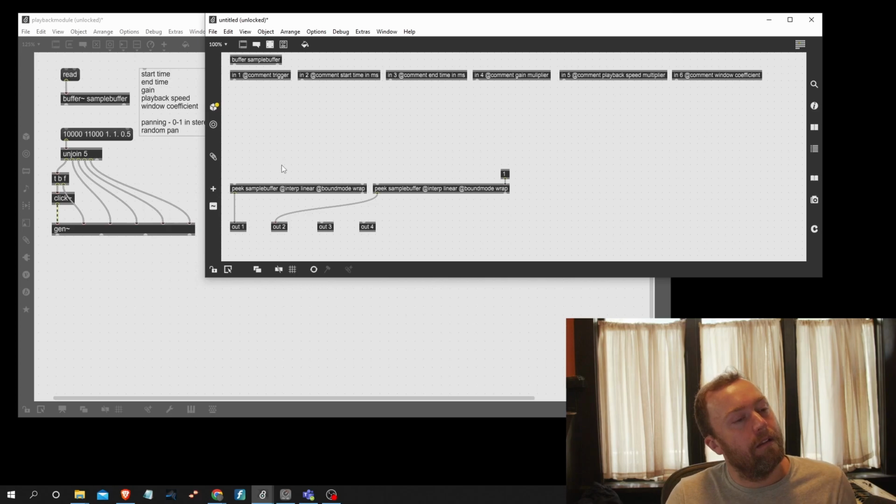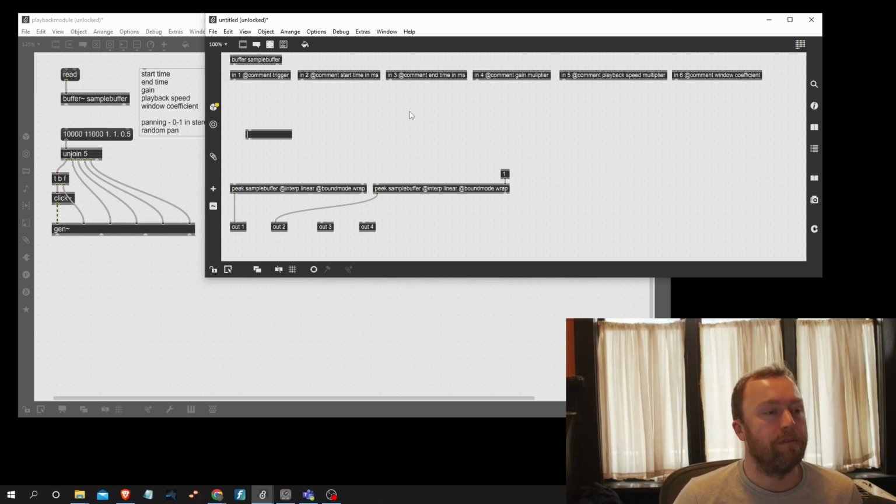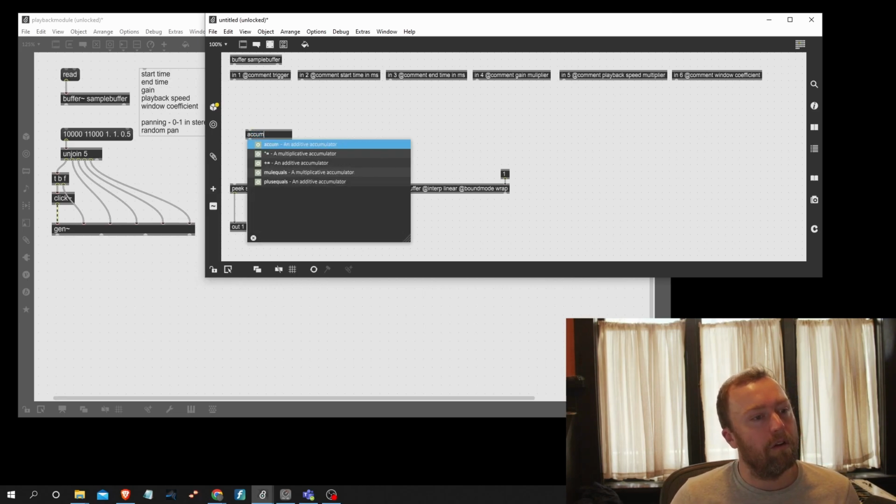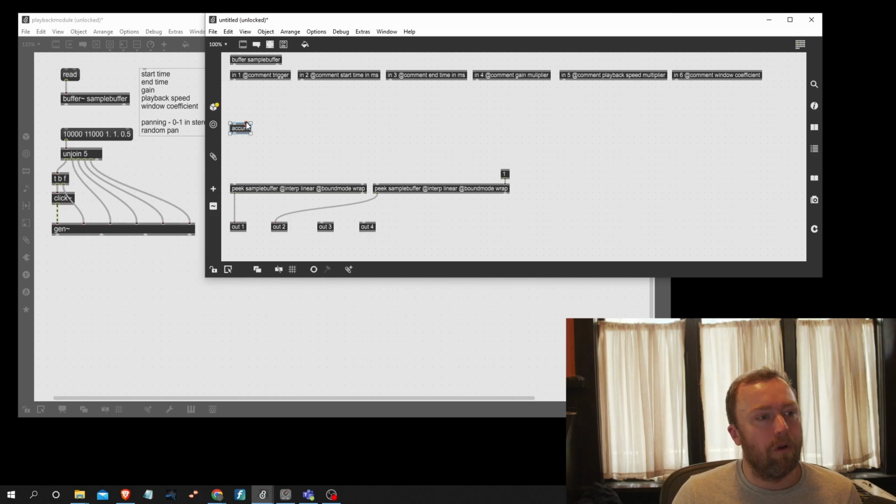So now to read the buffer data using peak, we would need to send it sample indexes, so that we could use a counter, have it increase by 1 per sample, and so it would read that at a regular speed. A slightly more efficient way to do it is using the accumulator object. This object has a reset and it has the amount to add. So the amount to add will be, well, just as a test, let's just have it be 1. So it'll read 1 sample per sample, or increase by 1 per sample. And let's have the trigger reset the accumulator, and let's send it to our debugging outlet here.